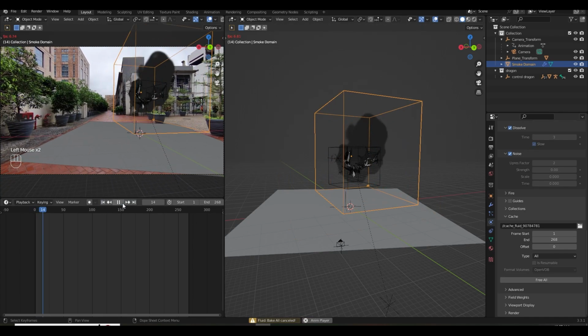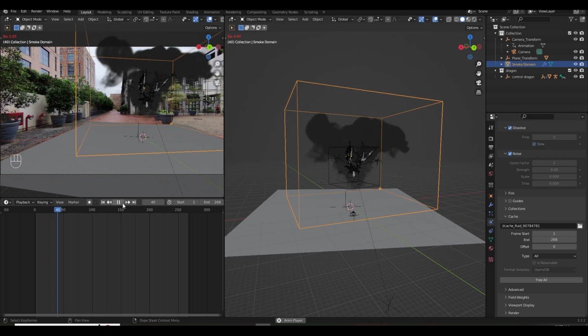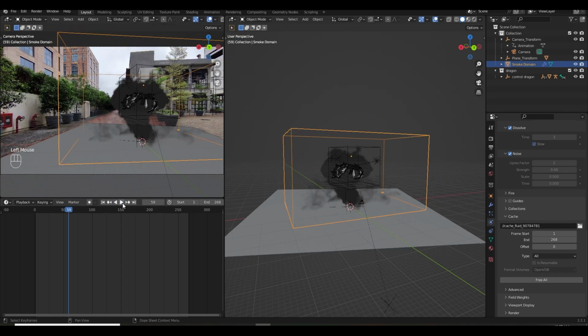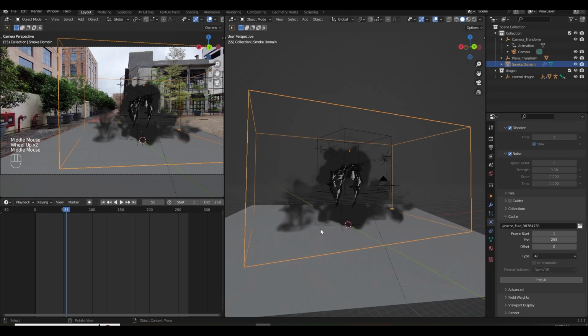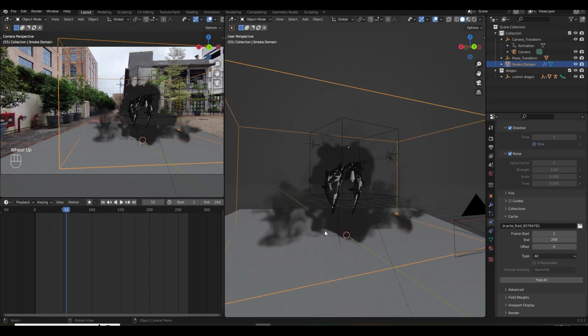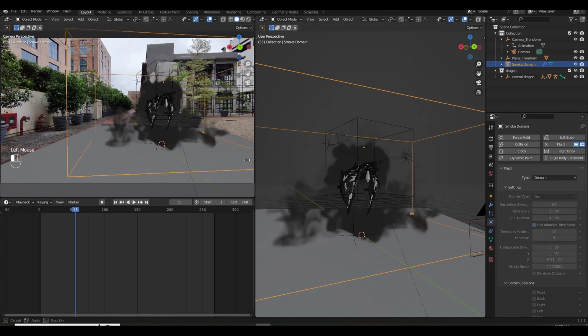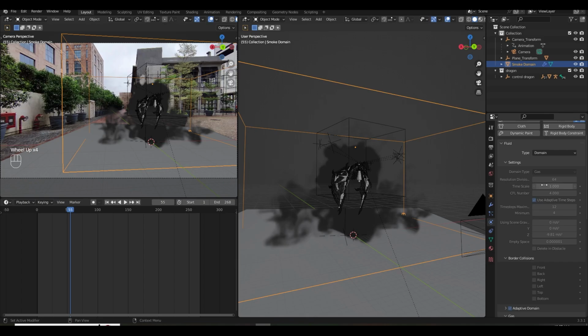So here you can see the smoke is disappearing a little fast, and the smoke movement is really good, and it's also interacting with the floor. Here you can see, so things are looking pretty good. The only thing which we have to take care of is the resolution, so I have to increase this for the final, okay. So either I can move to the next part of this tutorial, or I can simply bake it first, like 1 to 8, then I can move to the next part.